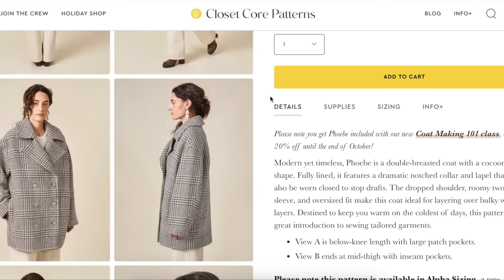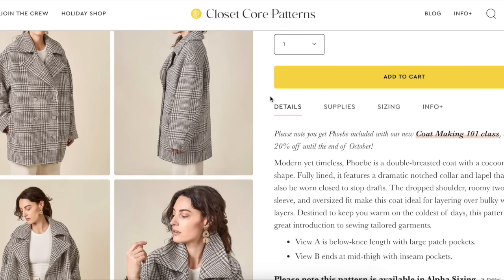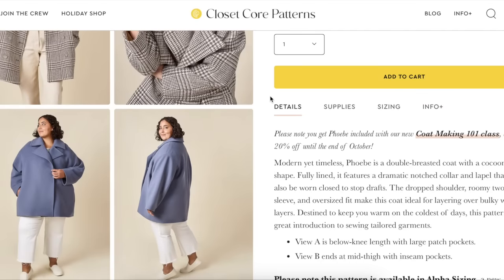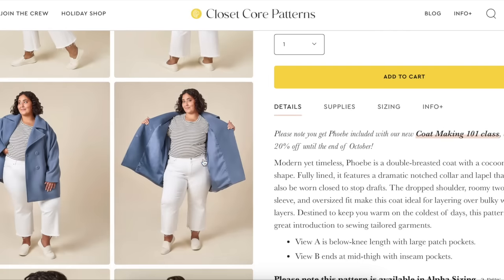I think that Closet Core is based in Montreal, I know it's somewhere in Canada for sure. I'm pretty sure it's East Coast Canada, and I'm pretty sure it's Montreal. So for sure I can see people in Montreal wearing something like this. Yeah, the style lines of it, though, are pretty simple. Yeah, that's beautiful.